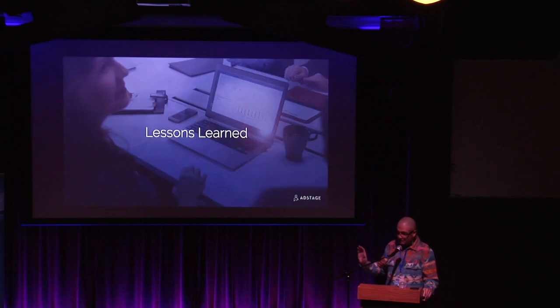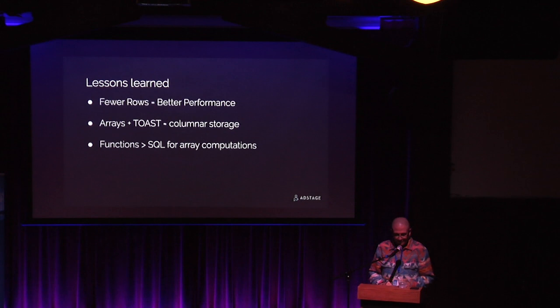Okay, so that was, just very specifically, for us, how we did it and what worked for our particular use case. What are maybe some lessons you can take away from this? I think the big one is maybe fewer rows for better performance. This is sort of obvious in hindsight, right? Duh. If I have less data, everything is faster. But what this means more practically is that I think sometimes we have to think about it in schema design, right? I started out with a very normalized schema. I denormalized more and more over time. I think this is a common story.